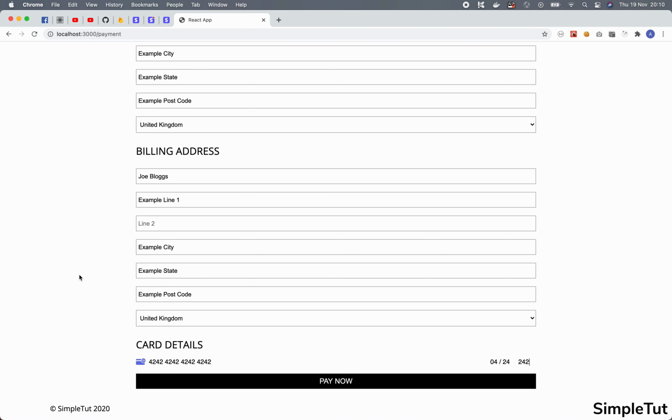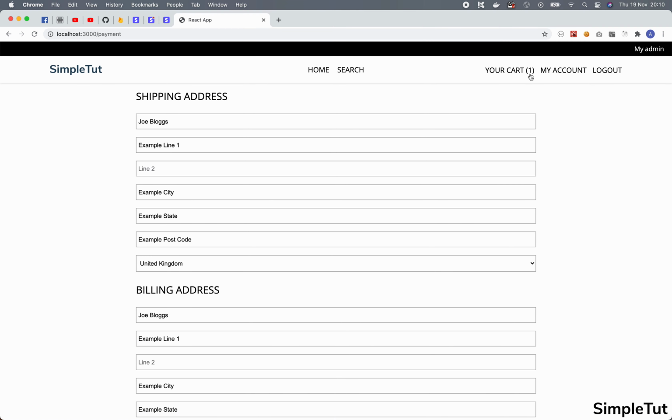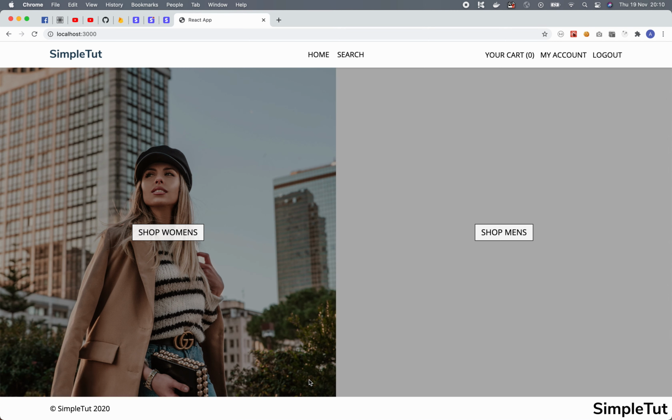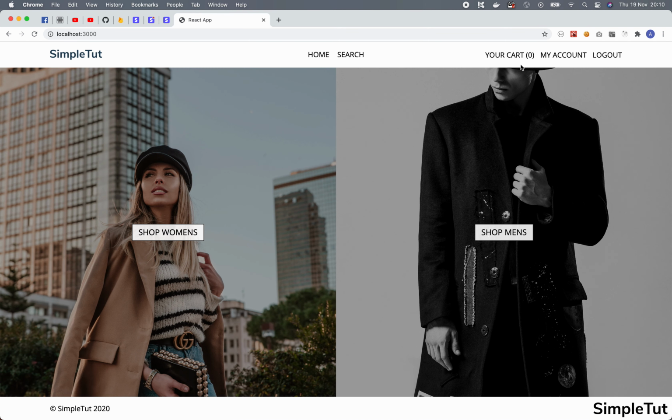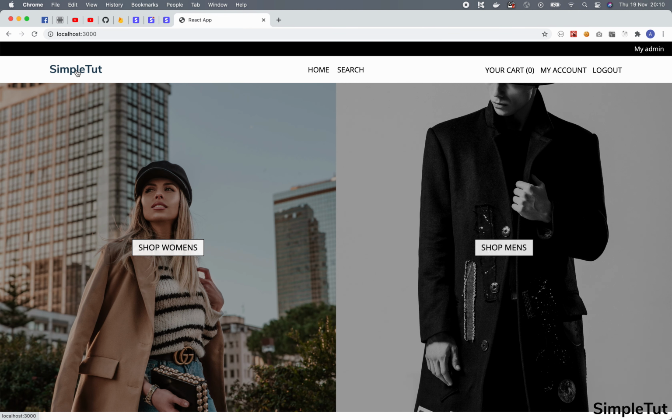Okay, so I've just skipped ahead and I've entered in the form. So as you can see, I still have one item in the cart. I've filled in the form. I'm going to click on pay. Again, I'm using the development API keys for Stripe. So I'm using the test card that they provide, which is just a card number of 424242, etc. So let's click on pay and let's see what happens. So I click on pay. The payment's successful. My cart has been cleared, as you can see, and I've been redirected to the home page.